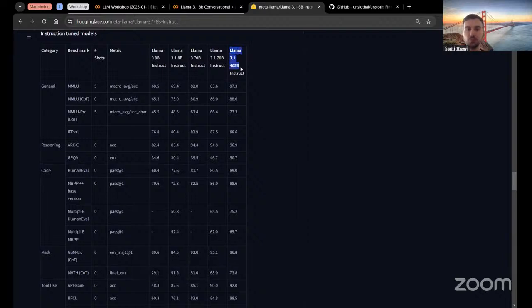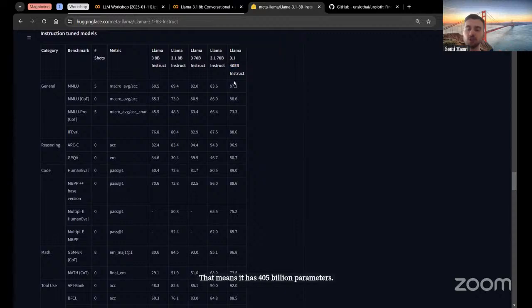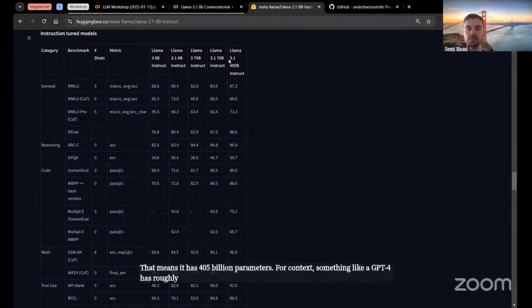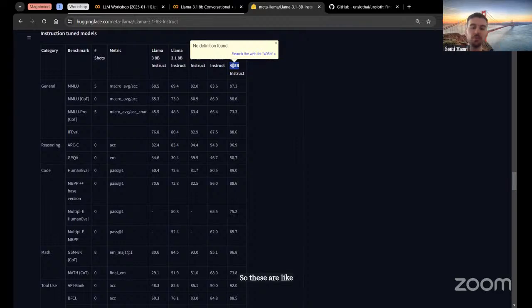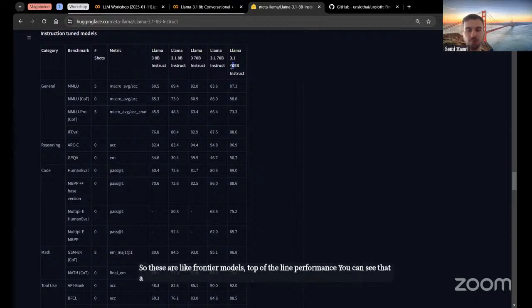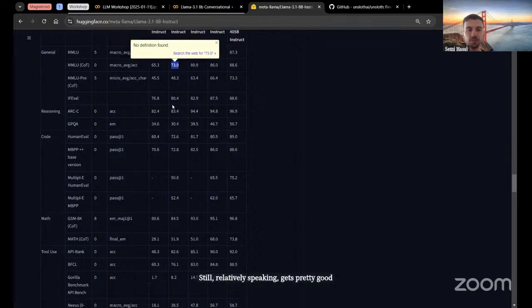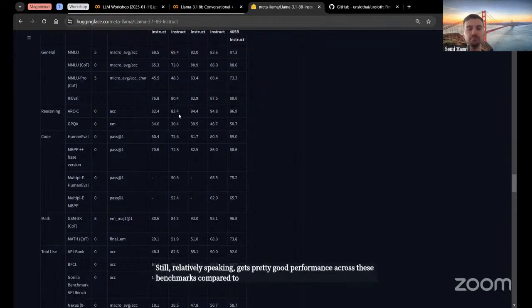So, you could go to a bigger model, which would be Llama 3.1 405B. That means it has 405 billion parameters. For context, something like a GPT-4 has roughly 1 trillion parameters. So these are frontier models, top of the line performance. You can see that a model that is almost 1/100th the size, 3.1 8B versus 405B, still, relatively speaking, gets pretty good performance across these benchmarks compared to something that is much higher capacity.